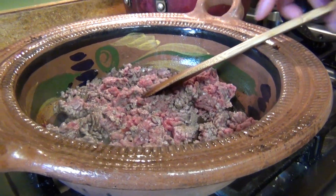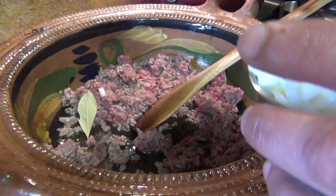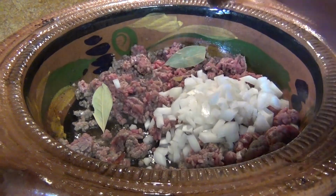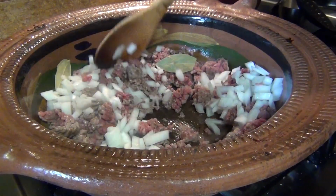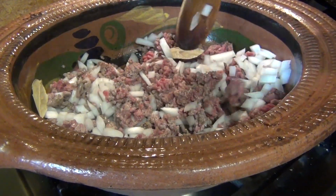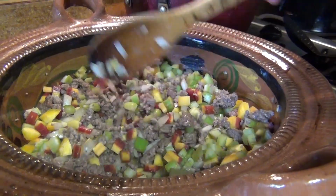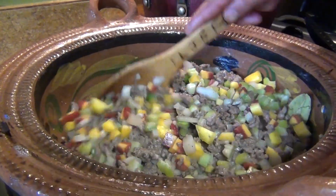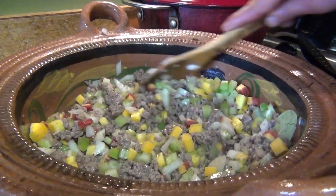So after you let it cook for a few minutes, you're gonna add the bay leaf and the onion and cook it for about a few more minutes, and then we're gonna come back, add the garlic and the rest of the ingredients. Now you're gonna add the celery and the carrots. And the same thing, you're just gonna let it cook for a few minutes until they get a little soft.